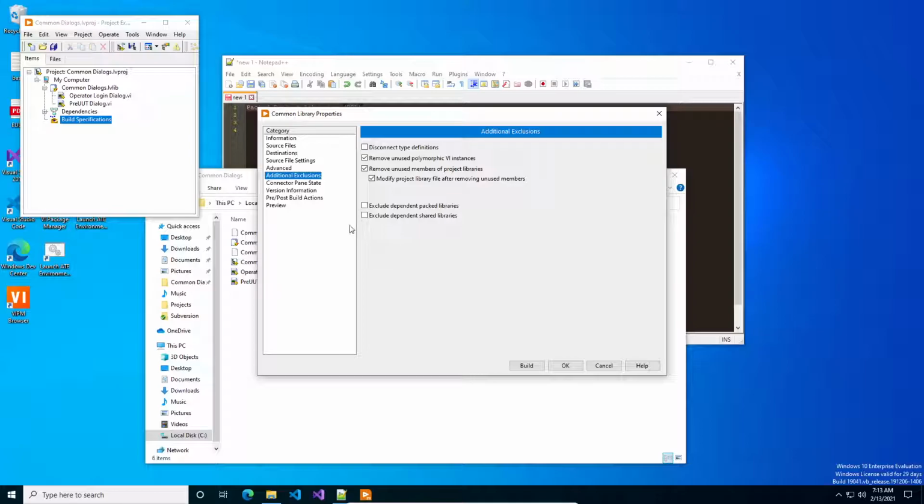Advanced exclusions. This is another more advanced topic you should be aware of. These two are very useful if you're using a class-based hierarchy inside your PPLs. For instance, when I write an instrument driver framework, I'll typically have a base class instrument that everything inherits from. And so the instrument class will be built into a PPL and it will be built into one directory. And then all of the children classes I like to build into the same directory.